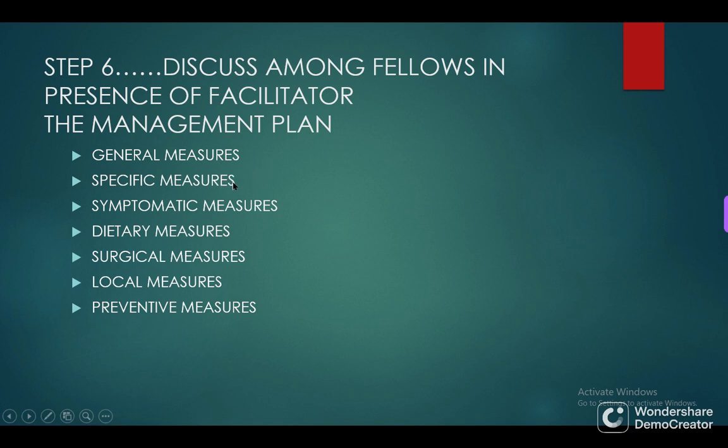Specific measures A, B, C, D. Number 1, the electrolyte balance. Number 2, acid-base balance. Number 3, fluid balance. Number 4, caloric balance. Number 5, the specific measures: antibiotics. Choose those antibiotics which can affect these organisms very well. There are classes of antibiotics which we are using, which can cover most of the bacteria, because culture will show you which is the organism. If it is not shown because of previous antibiotic therapy, then choose the triple regime.